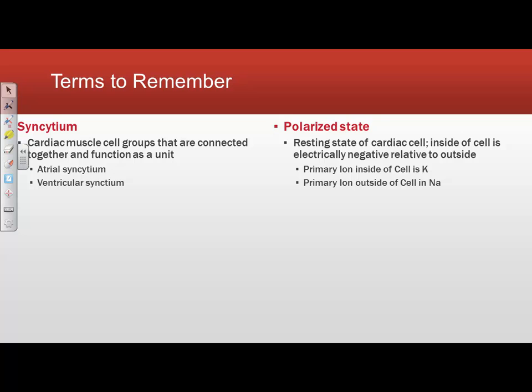Some important terms to remember when it comes to these cells is a syncytium. They are grouped together to function as a unit. You've got your atrial syncytium and you've got your ventricular syncytium. Why is it important that they're grouped together to where they receive the propagation at the same time and they contract at the same time? So they work together and create a good squeeze. Atria, ventricle, atria, ventricle, atria, ventricle.